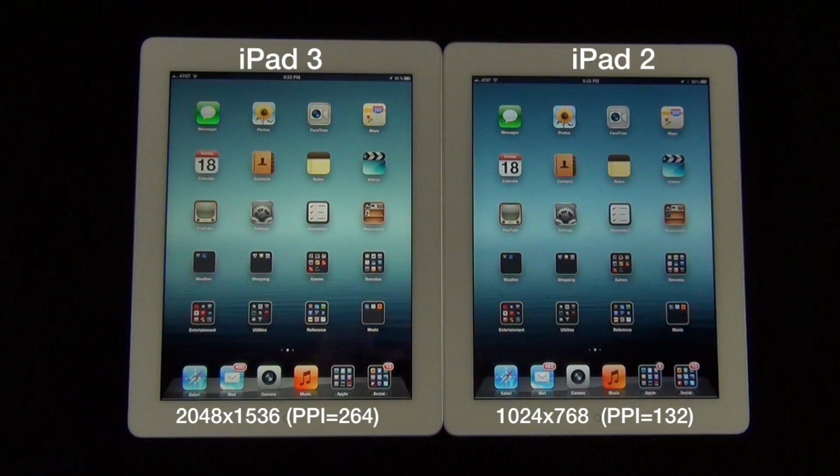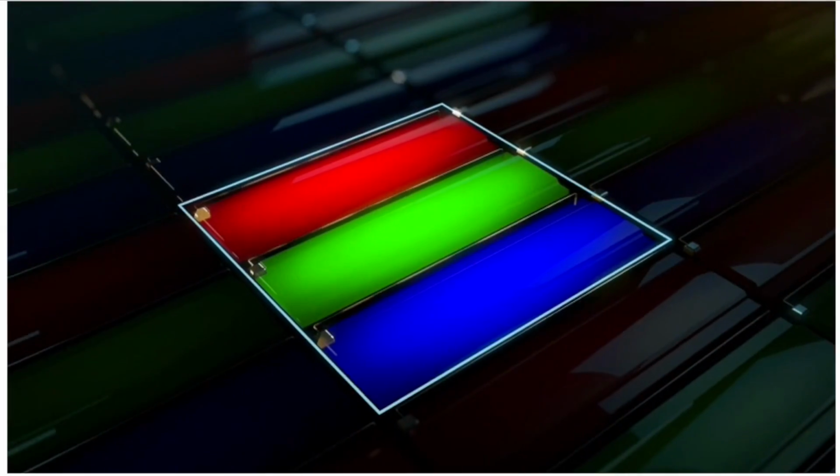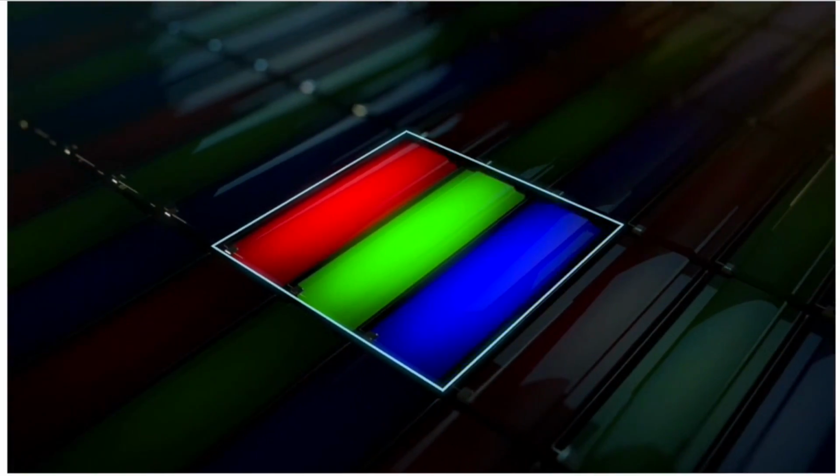the same resolution. Now briefly covering the specs here, the iPad 3 has an LCD display with a resolution of 2048 by 1536 with a PPI of 264. Now the iPad 1 and 2 had the screen resolution of 1024 by 768 or 132 pixels per square inch. Now again, that's 264 versus 132. Effectively, this doubles the resolution, which quadruples the number of pixels on the screen.